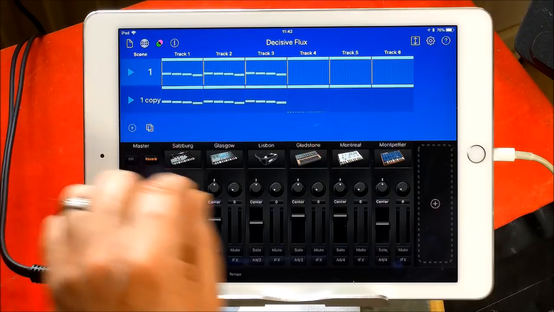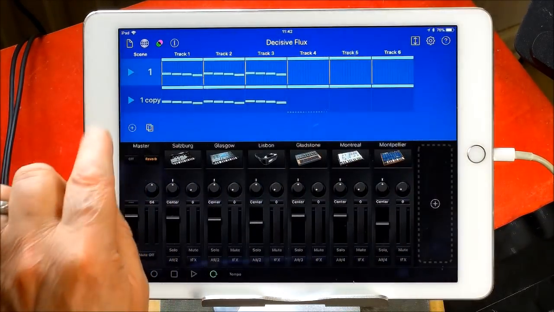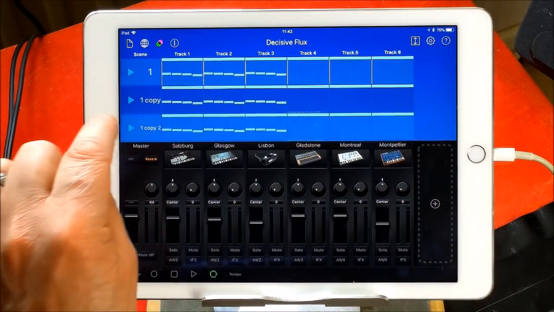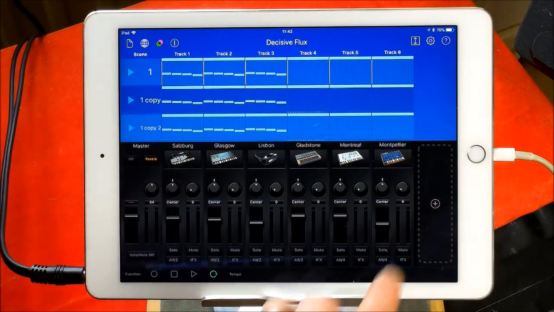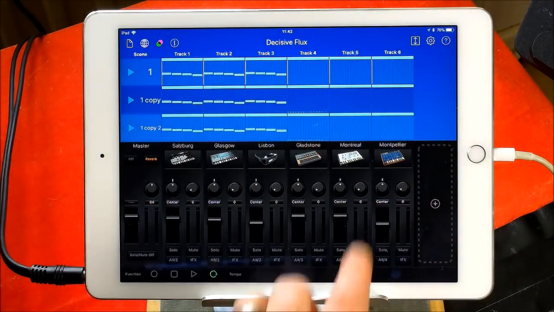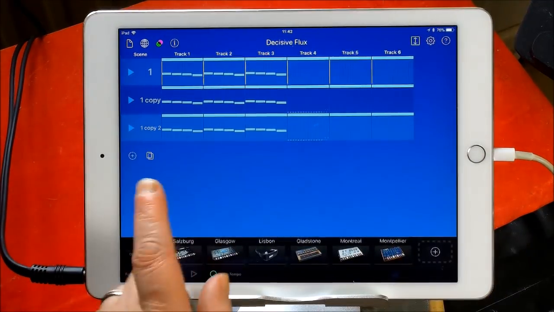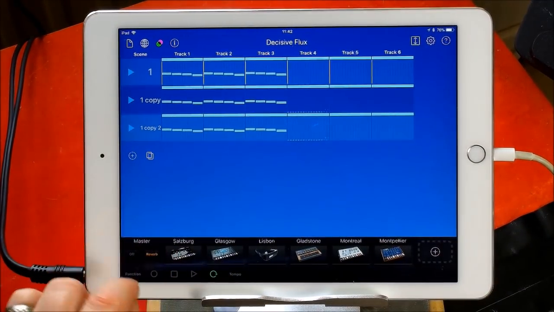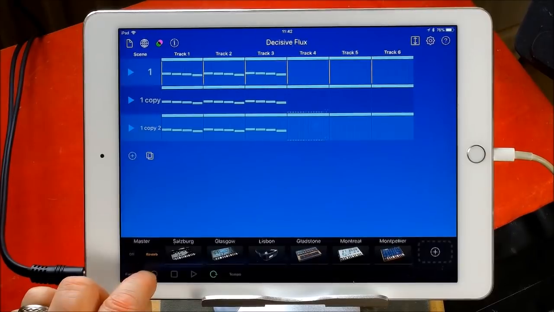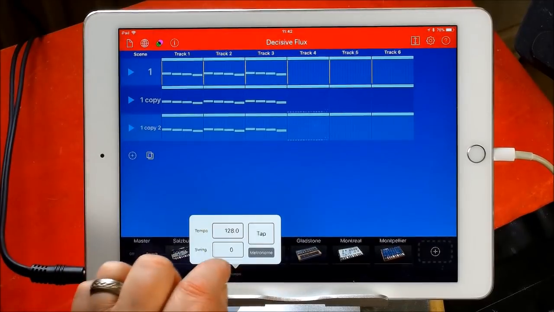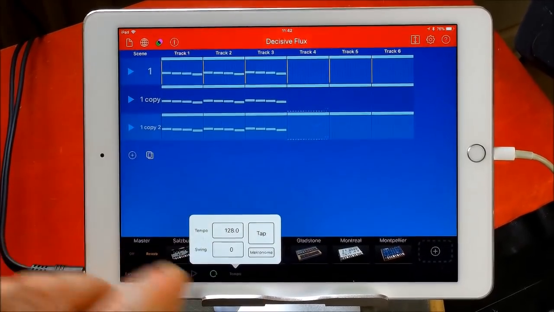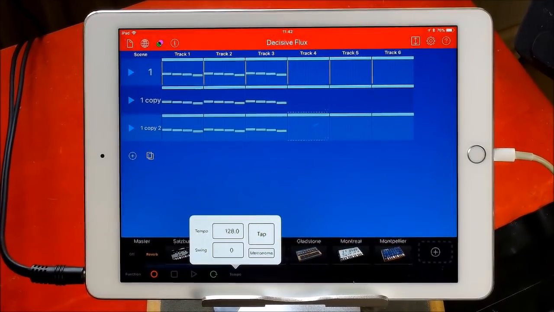So what we could do then is just further copy all that. Don't know how this will sound actually, but it'll probably sound okay as long as I'm in the right key. We'll just play a little bit of that and see if we can record a little bit. Maybe I should switch my metronome. Oh, no, I don't need my metronome now because I've got my kick drum, haven't I? Sorry, I keep headbutting my camera. Here you go.